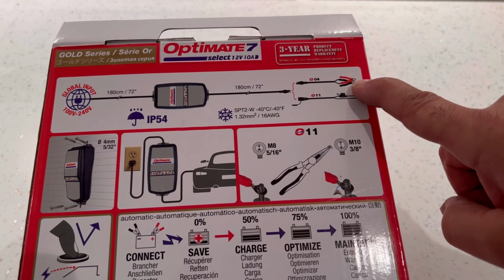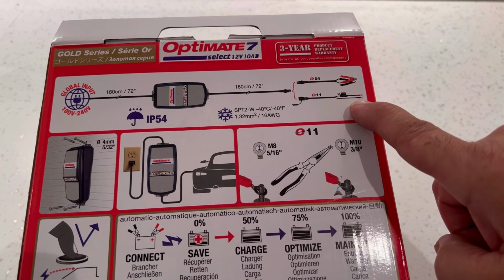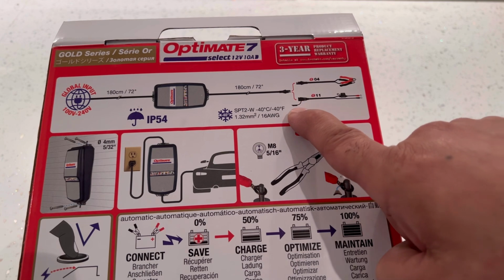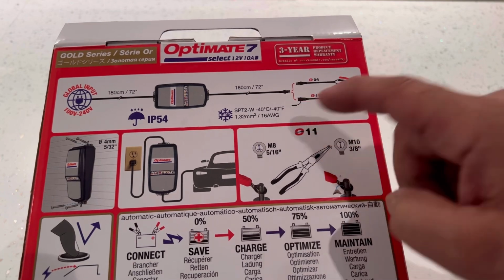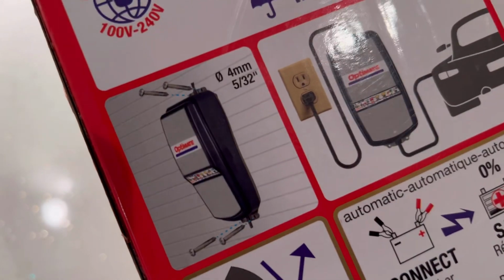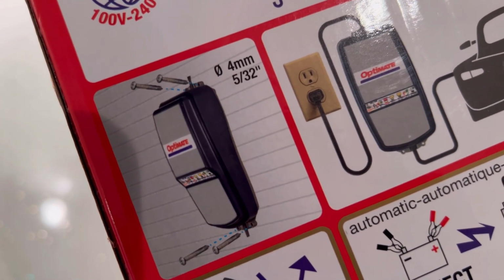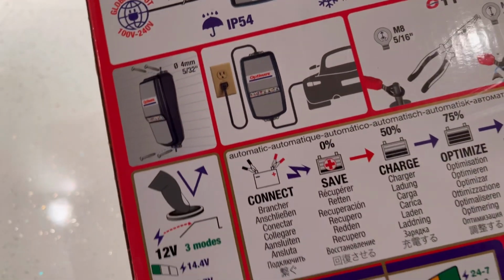So we've got the crocodile clips, which connect onto your battery directly as you're charging them, or else you can fit them to your battery permanently, which has a fuse, and the connectors there with a waterproof cover, dustproof cover as well. So you can have that permanently connected. It's just down to your preference. On here it does tell you that you can connect it to a wall with 4 screws. And it just shows you that you can charge your car.